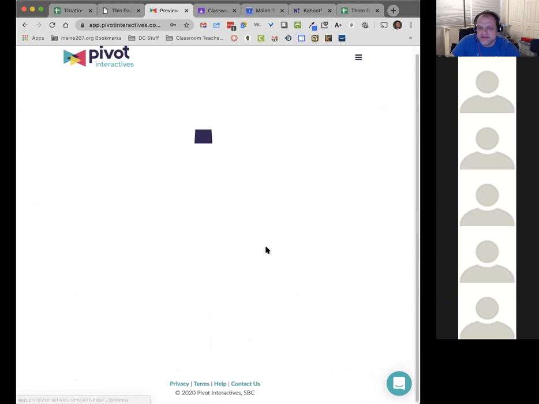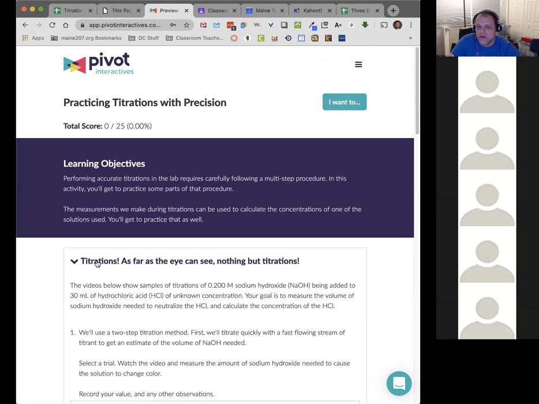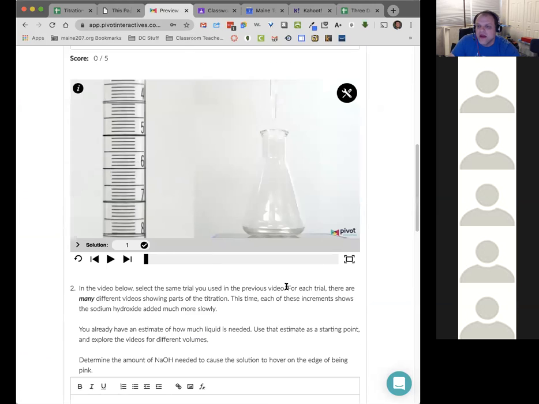So we took a look at this, and I asked you to get some data together. And so what we had was a known amount of acid that we added. We had 30 milliliters of HCl, and we kind of compared this to that.